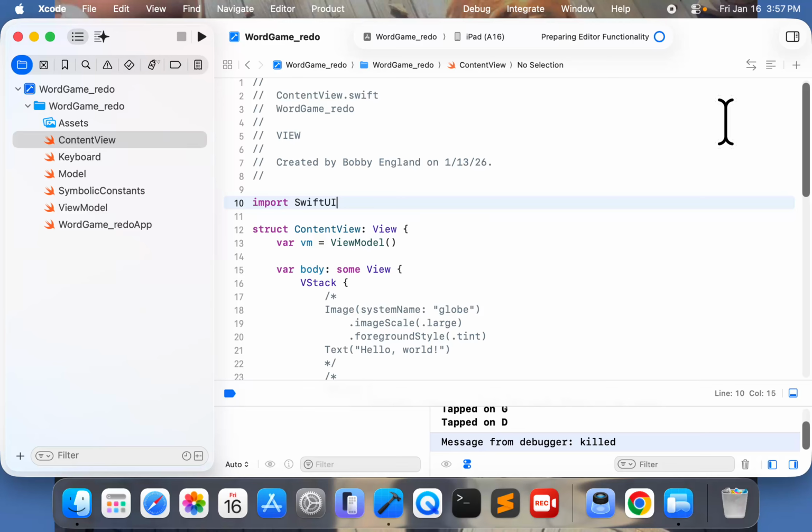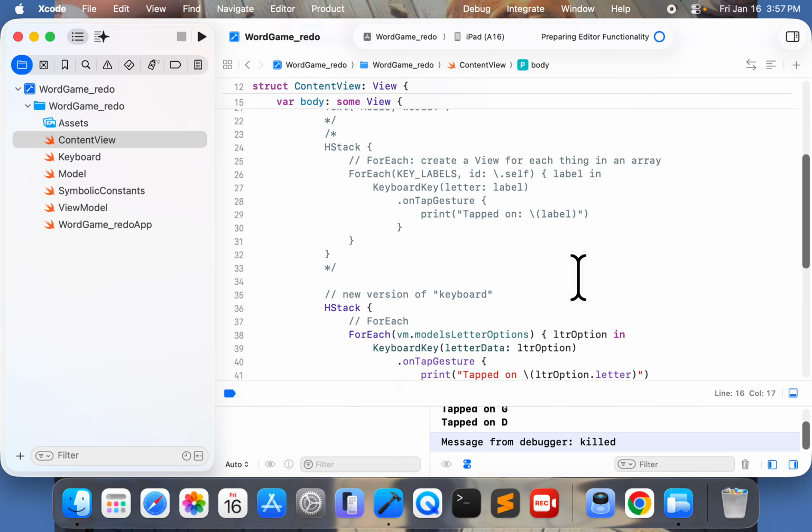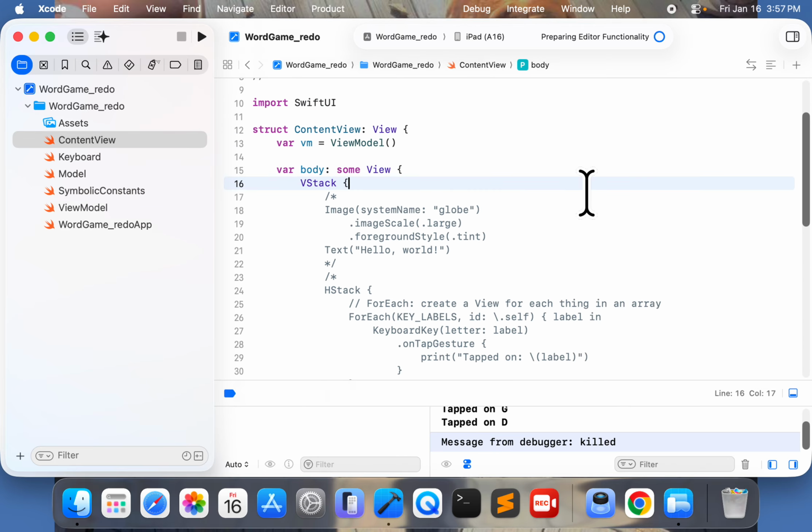Hello again. It is still, as you can see, Friday, January 16th. This is a continuation, or intended to be, of the demo I did in class. I have not made a backup copy of this, and this is exactly the way we left it in class.